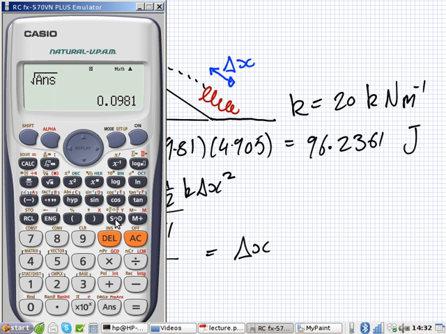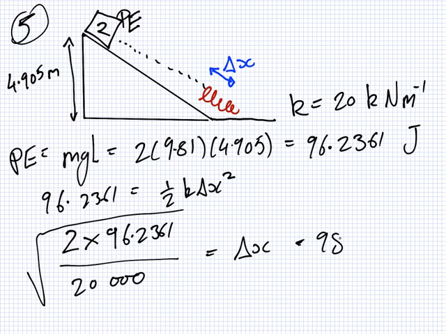9.81 centimeters, or 98.1 millimeters. Well, okay, so we didn't use half k delta x squared, but we used half F delta x, and we made F equals mg. So we cancelled the mg on this side. We used the area with mgh. That got us 9.81 because it's half.